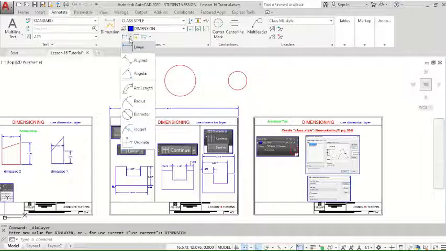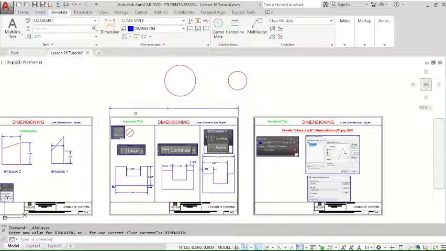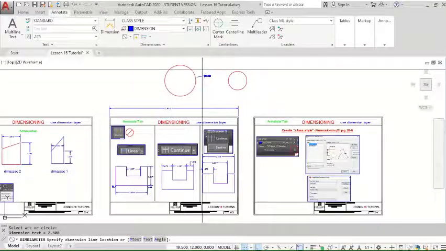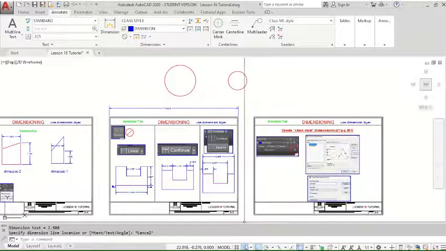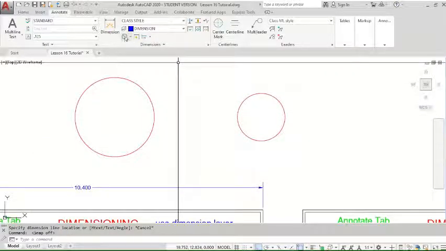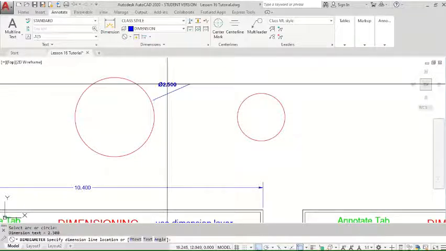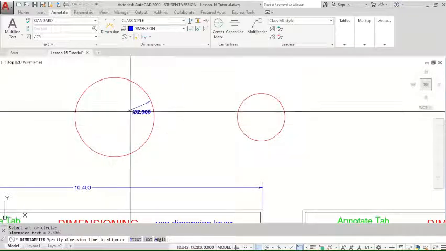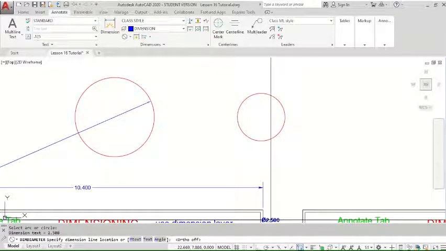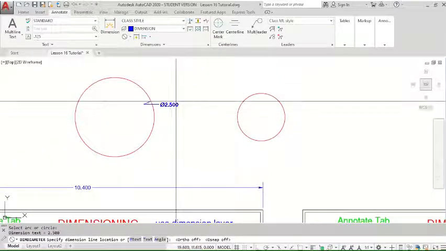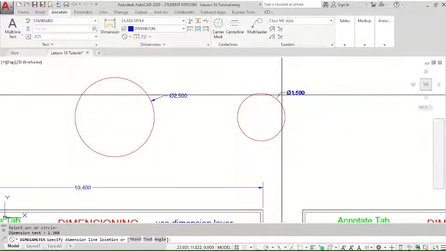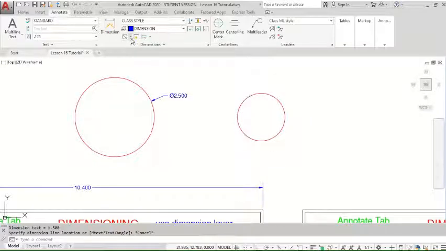Under that linear button, diameter, and depending on what sort of dimensioning style we have set up, it'll affect how these look, and we'll see later how to change these. But for now, we're just going to go with this. It's not the settings that I would like it to look like, but we're just going to use the preset one, and later on I'll show you how to change them.